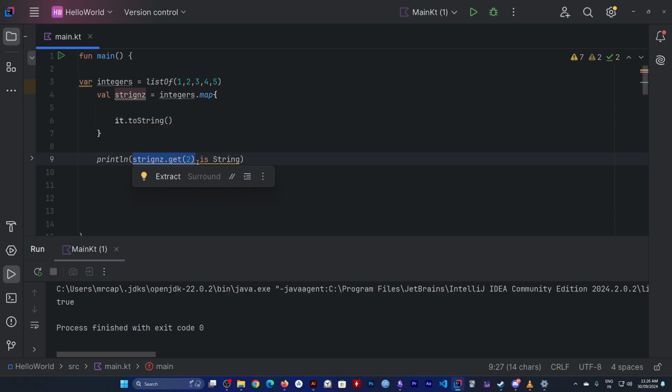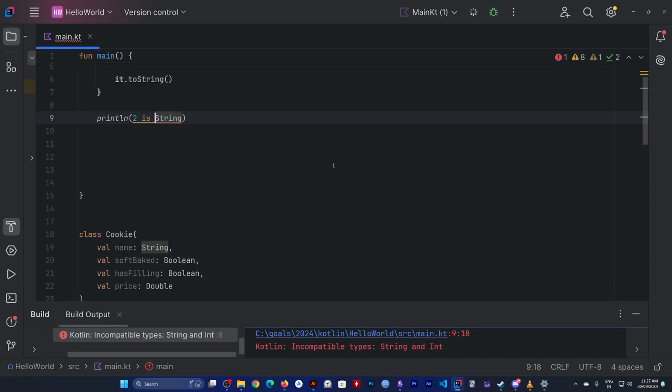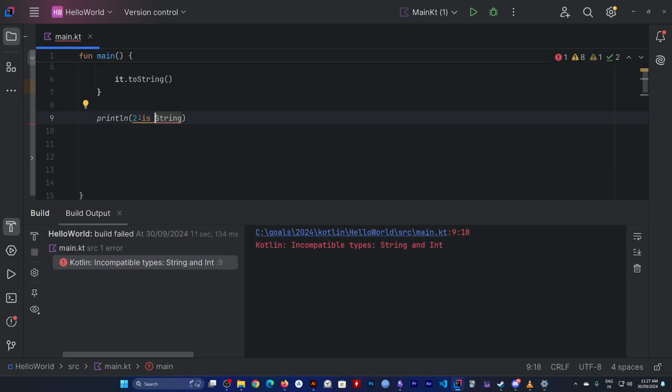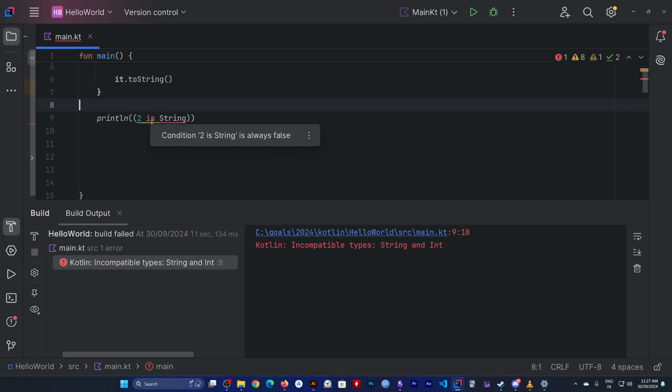Let's say we pass in integer. Why did we get an error? Incompatible types, string and int. Oh, why? Two is always false.